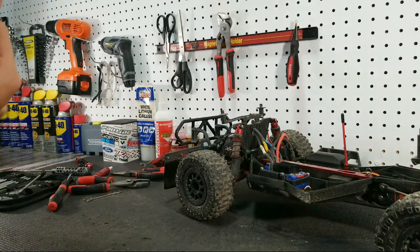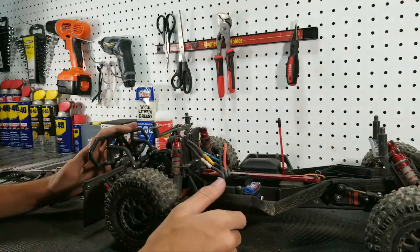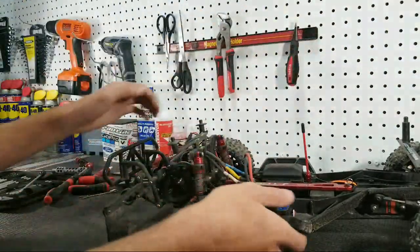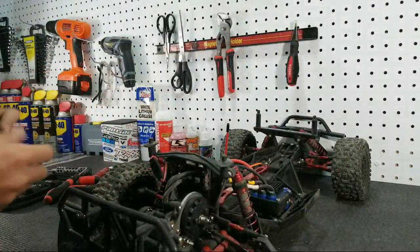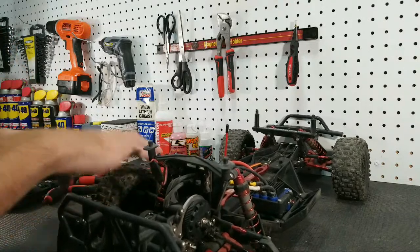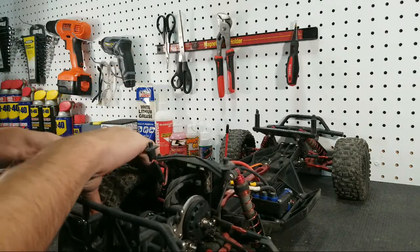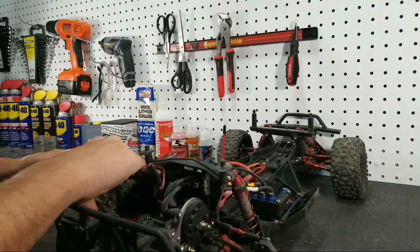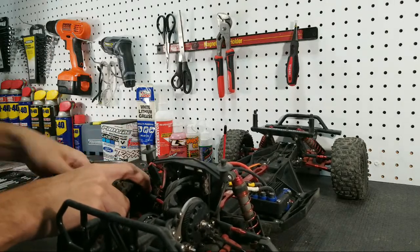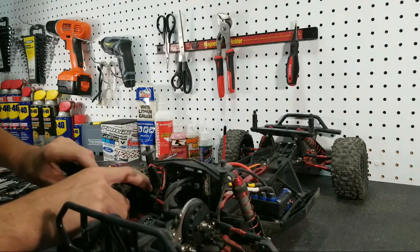So with the Slash, it's really not that easy to get to the transmission. I haven't had to do this in a while too. Oh, that's tight. There we go. I always put Loctite on the nuts that hold the wheel and tire on, just because it stops them from coming loose.